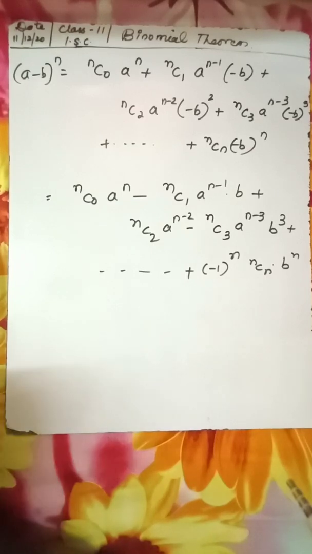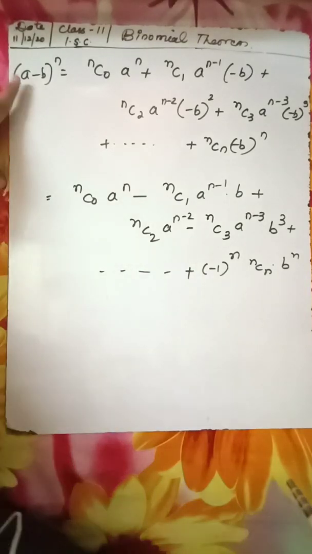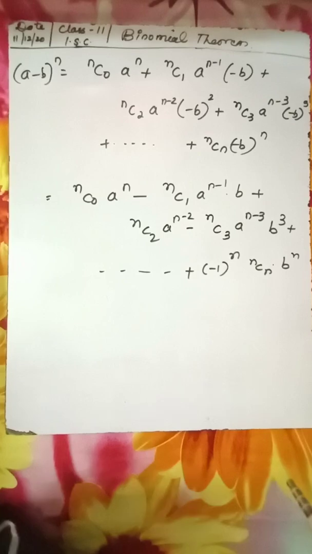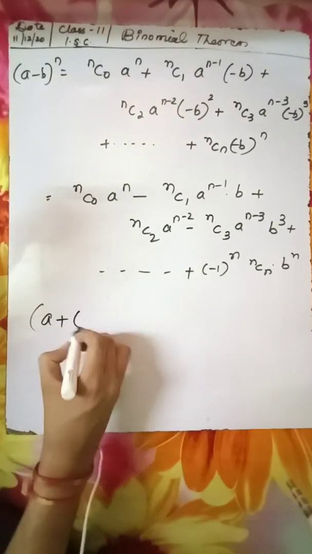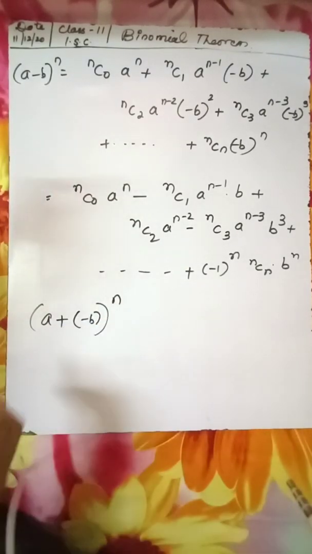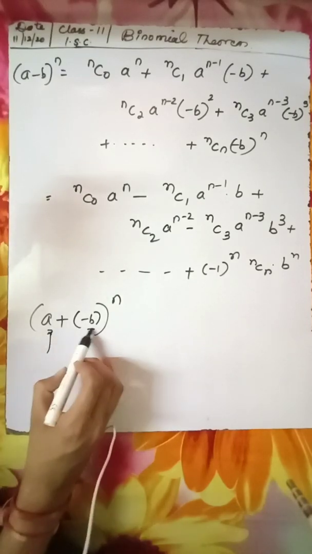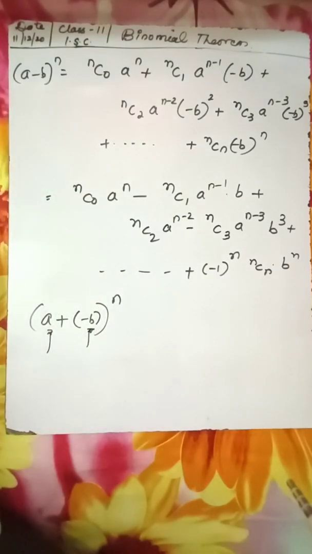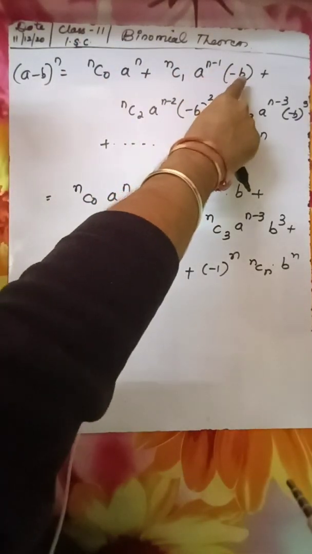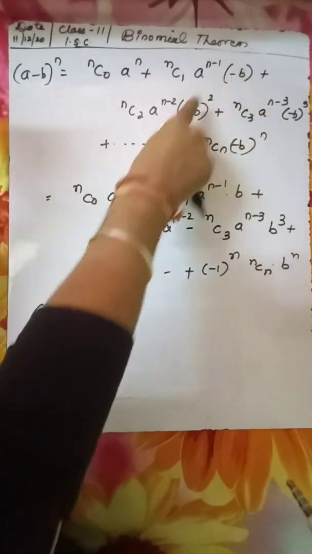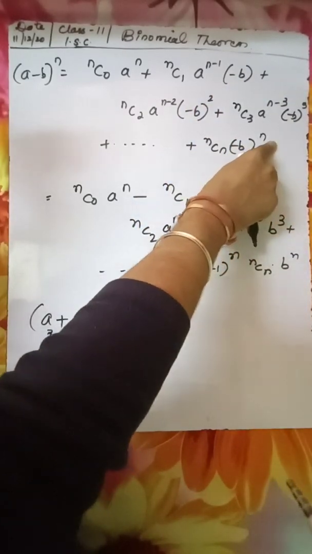But before doing the questions, let us see this expansion. I have not taught you this expansion, the case of a minus b the whole power n. First of all, how can we express a minus b the whole power n? We can write this expansion as a plus minus of b whole power n, where a stays a, but in place of b we write minus of b. So in place of b we have minus of b, minus of b square, minus of b cube, and minus of b the whole power n.